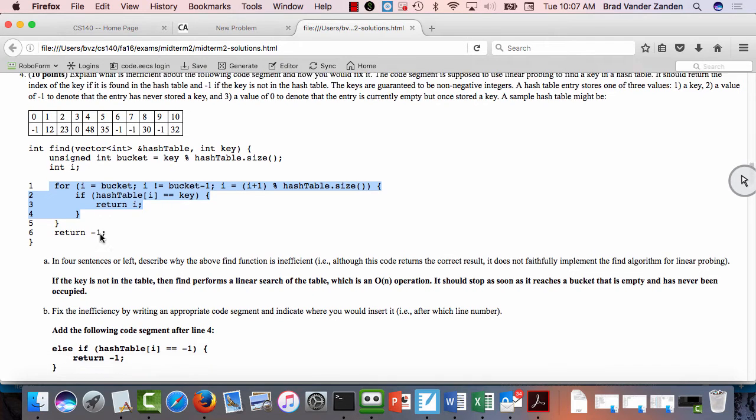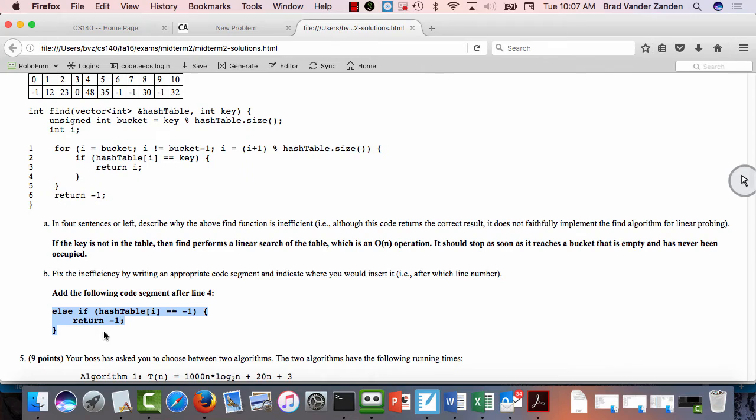So the solution was to add a piece of code that checked to see whether the bucket had been previously occupied or had not been previously occupied. And we said that that was -1. If it was empty and had not been previously occupied, then we cannot possibly have the key beyond that point. If the slot is empty but was previously occupied, we might still have the key beyond that spot.